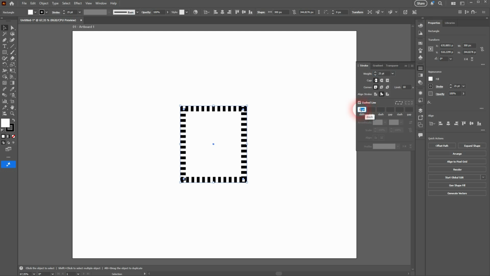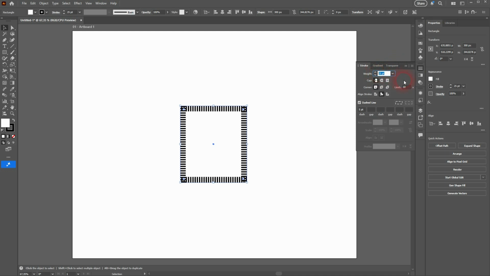And the reason why it's a rectangle and not a square is the relationship between the weight and the dash. So we have two values here, 25 points for the weight, which is the stroke weight, and then 12 points for the dash. So this is the size of the dashes. So our weight is more than 2 times as much, and therefore we have these vertical rectangles. If I adjust the dash to 5, you can see it gets thinner in a horizontal line, and therefore we now have a rectangle that's 5 times the height as our width.